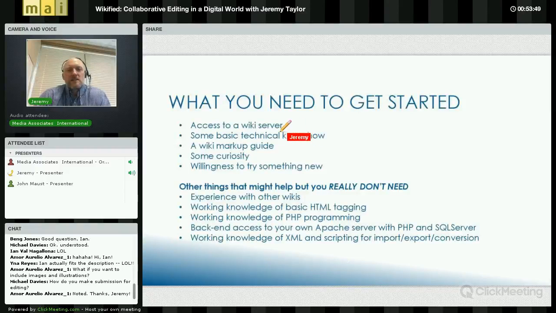When we first started using wikis back in 2007, there were exactly two of us at Tyndale who were using it, and it was me and Dan Elliott, who many of you know. Over the years, more and more people have gotten curious about it, and once they have seen the power and the capability that the wiki has to offer, they've gotten excited about it. And now all of our copy editors use the wiki for their copy editing. Many of our editors use the wiki, and most of our projects make their way through the wiki at one stage or another. So it's our default copy editing method at this point.